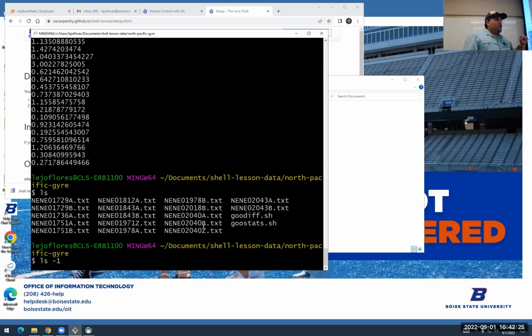There could be another .txt file in here, a very common extension, that is not one of our data files. There could also be an NENE file that's the summary statistics of these data, the output of one of my analyses, that I don't want to include.